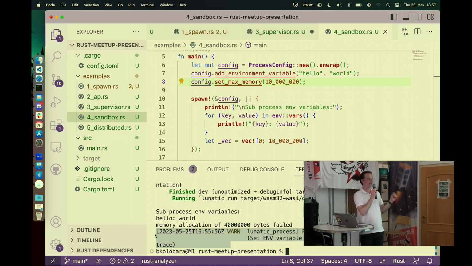There is also an idea of process linking in Lunatic, where you can link processes that depend on each other. So if one of them fails, the other linked process gets notified or crashes also. So you would need to build some abstractions, but it really depends, because you don't have much control over what Rust is going to do in the standard library in the case of the vector.